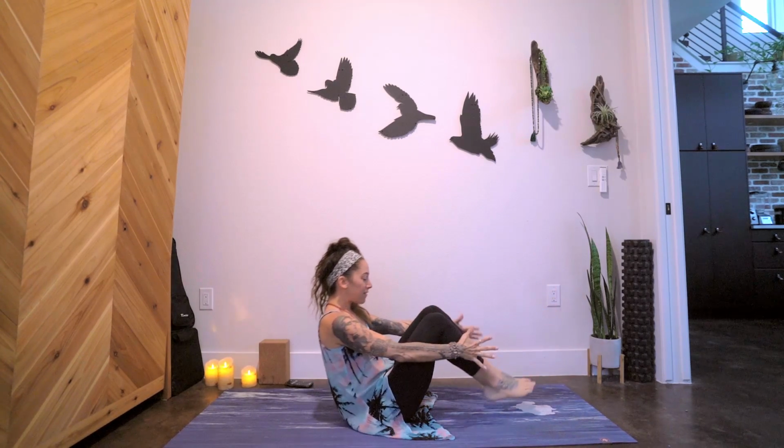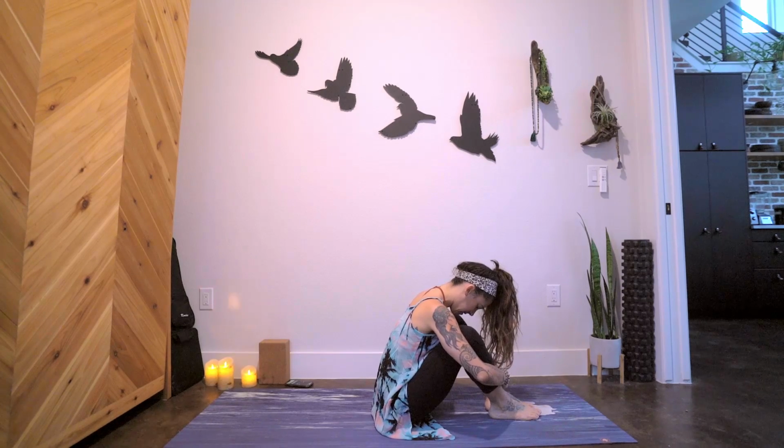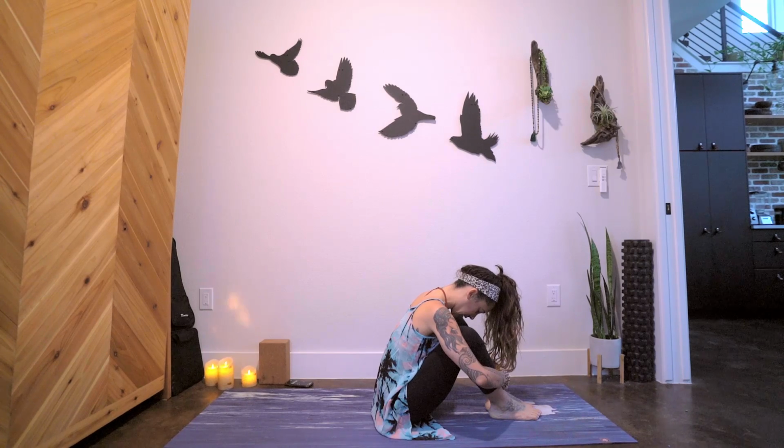Slowly set the feet down. Take a hold of the shins. Let the head drop between the knees. And just a little humble seat here. I've heard this called egg asana, but really just feel the back of the neck grow long.